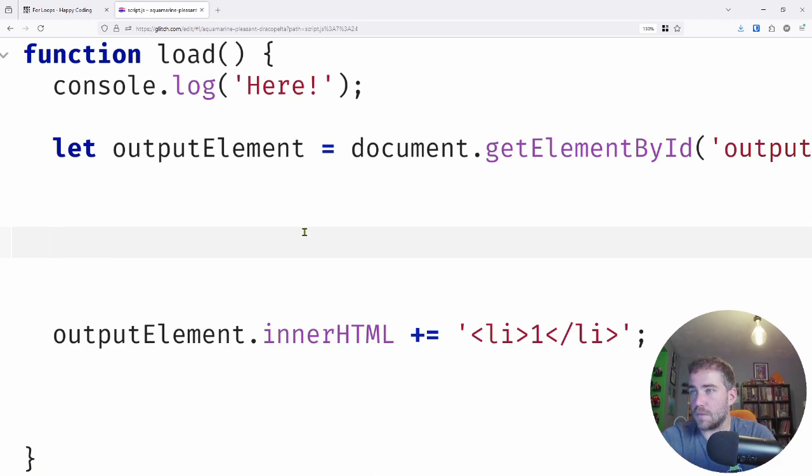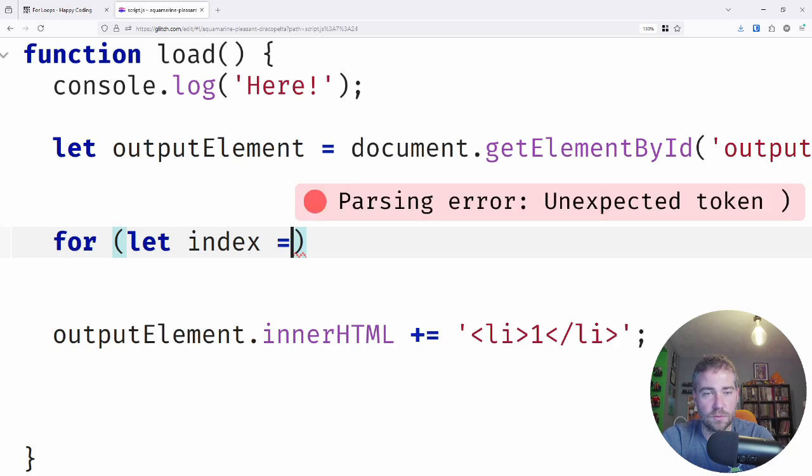To use a for loop, you need to do a few things. First you use the keyword for, so F-O-R, and then you add an open parenthesis. And Glitch is nice enough to give you the closing parenthesis as well, so remember that that's there. Then inside of these parentheses, you do 3 things. First, you create a variable, just like you would on its own line. So you use the let keyword, then you give it a name. This is often index or i, by convention, but you can name it whatever you want. It depends on exactly what you're using it for. For now, I'll say index, and then you set it equal to something.